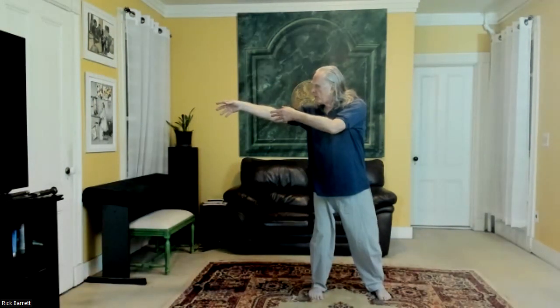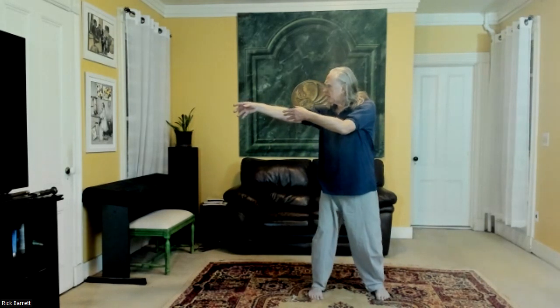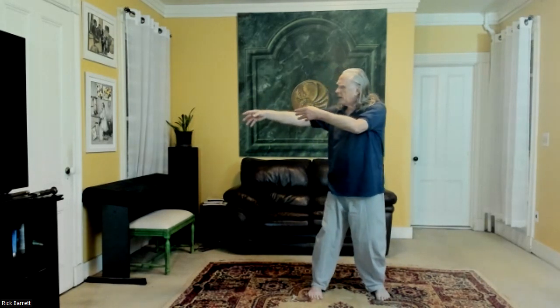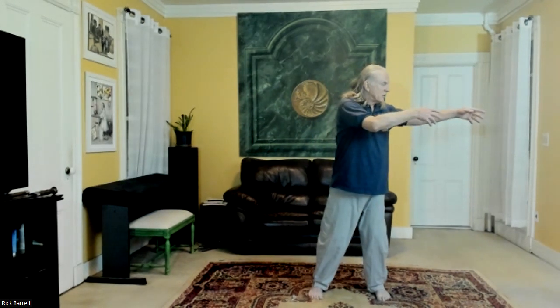And now feel the left heel and then set the left heel, set the left knee and spiral down to the right. Now turn to the left. And as you do that, the left hand is up now. Right hand crosses. Now go into the ball of your left foot and reach. And don't worry about memorizing all this stuff. You can always go back to the video and check it out.